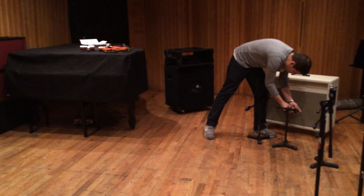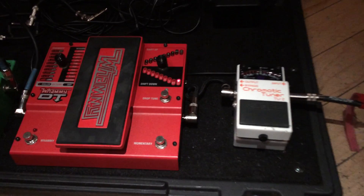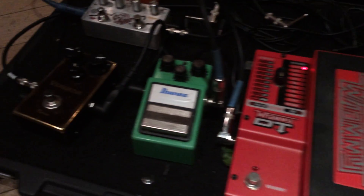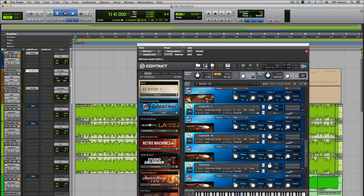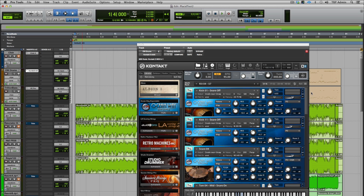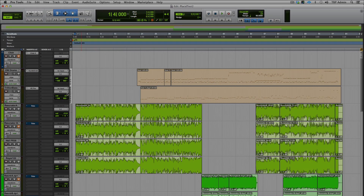In this demo, you're going to hear some guitars tracked through our Bogner Shiva amp, mic'd with a Heil PR-30, a Royer 122, and the two resonator mics. First we'll hear the clean signal by itself, and then in context with some basic backing tracks done with Spectrasonics Trilian and the Oceanway drum library. You'll hear how the mics respond on overdriven guitars, some delay-driven melodic lines, and a high gain lead.